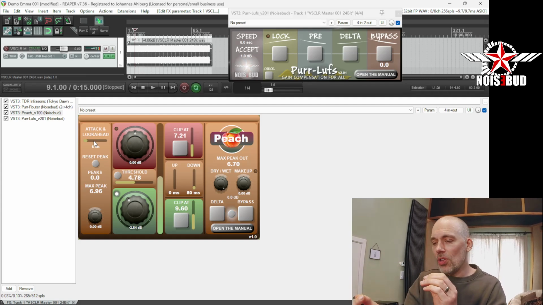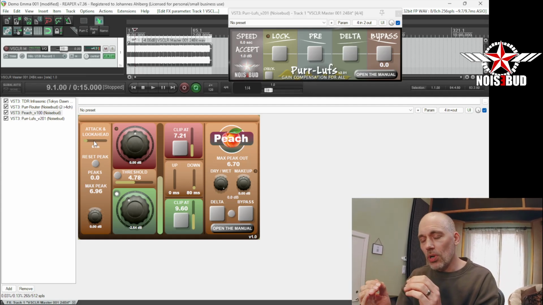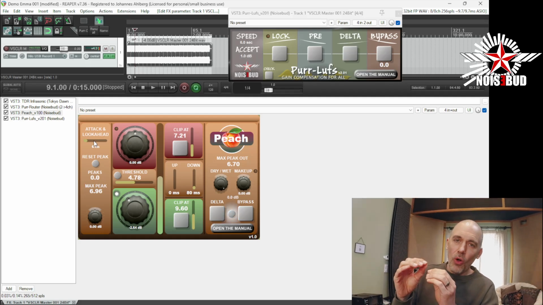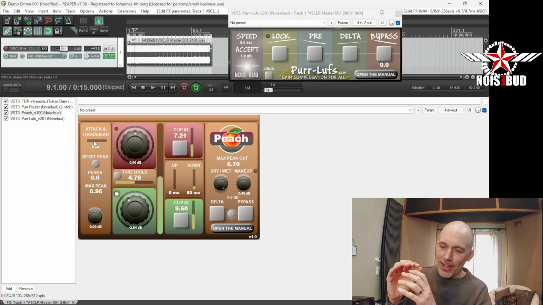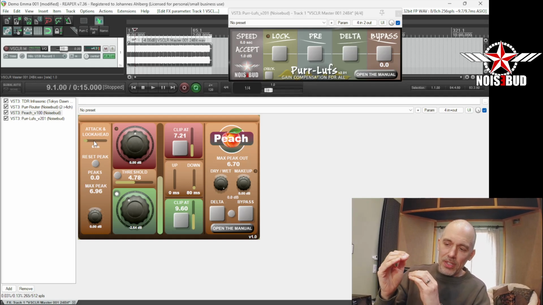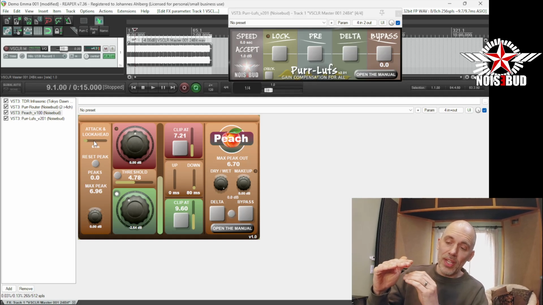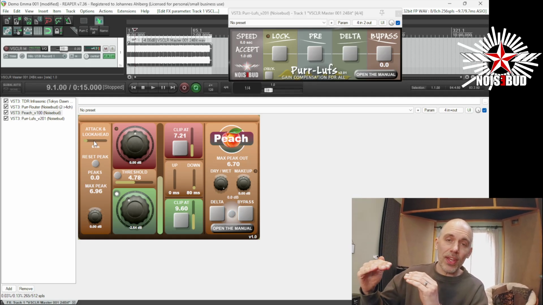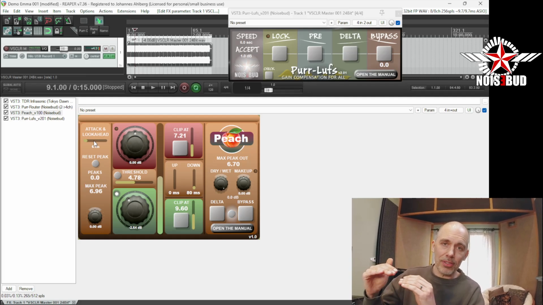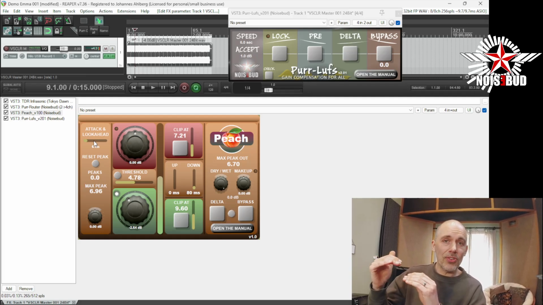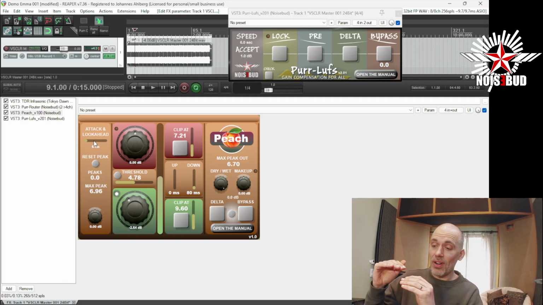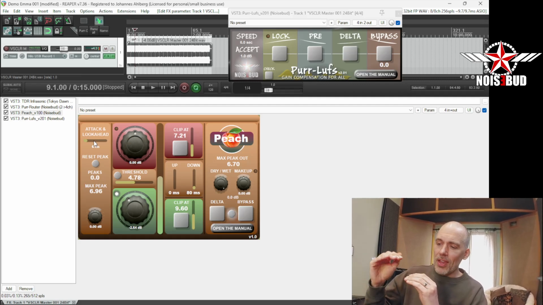But what should the plugin do? That's the whole secret behind limiting, because you could just decide that as soon as that happens, lower the level by 3 decibels. Then you have a not so transparent limiter.